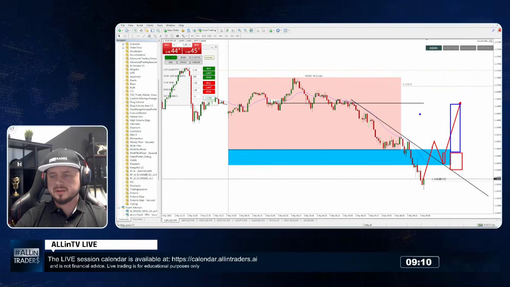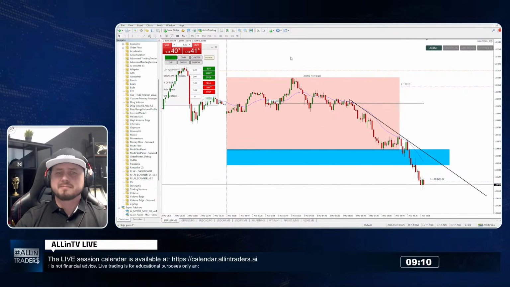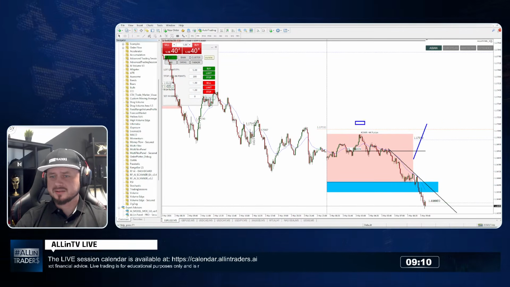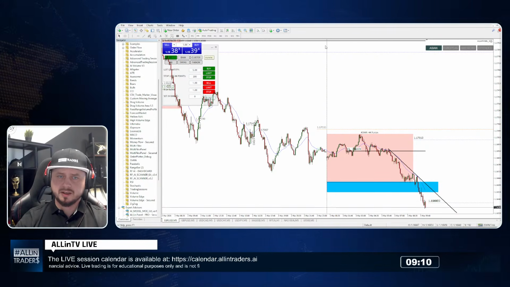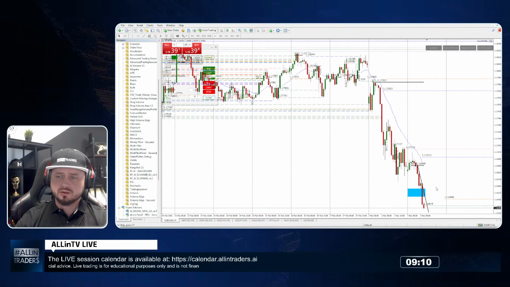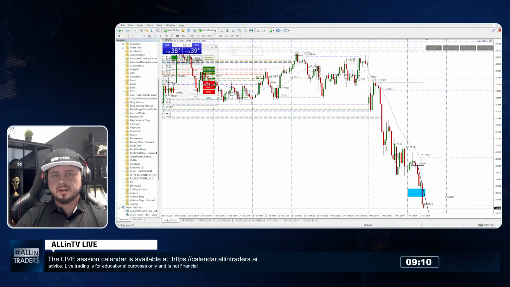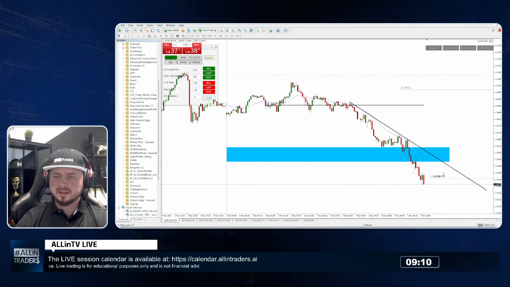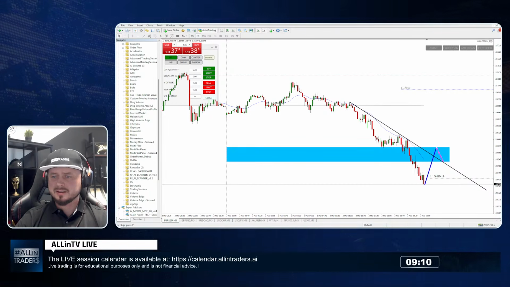Okay, so this is okay, this setup, but for me it would be much better if I would see something like this, grab liquidity from this side and continuation of bearish trend. Okay, so this one is looking okay, but remember guys, the price is dropping down, so we are trying to open the trade against the trend. So yeah, it can work, but take it easy guys. Okay, we're gonna have a look at that later. I'm just gonna save the plan because I might use it later.